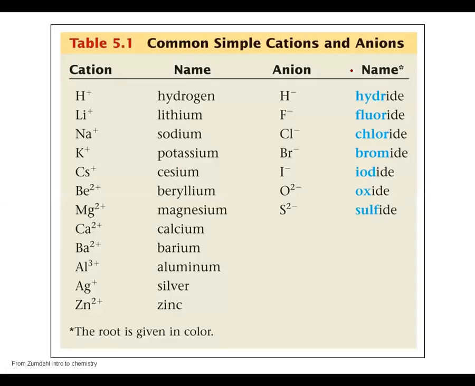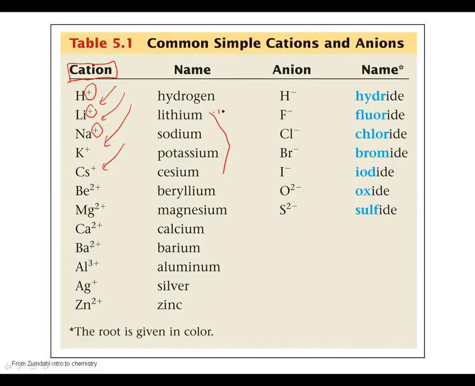Okay. So when we talk about just ions by themselves, either a cation or an anion, and this table is not from your book, but you probably have a similar table, in terms of our cations, in terms of how we name just the cation by itself. If you were asked to write the formula for a cation for any of these, they would look like this. And because it is an ion, they would have their appropriate charges. And how we name cations is we just use the entire name of the element.